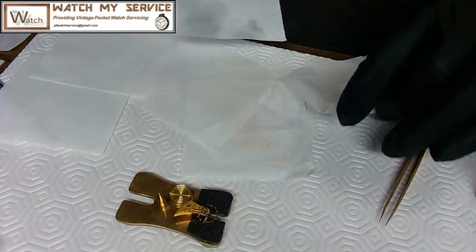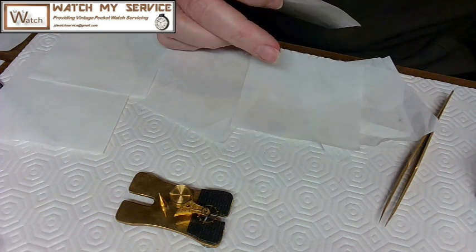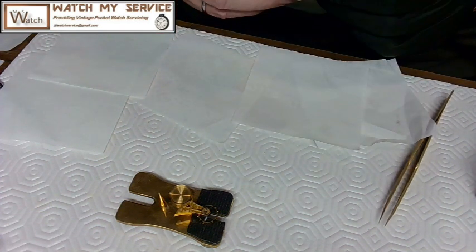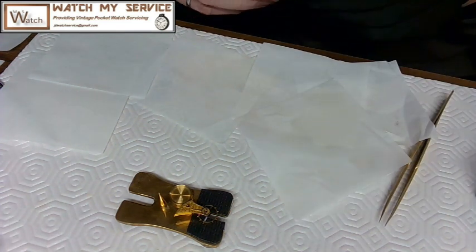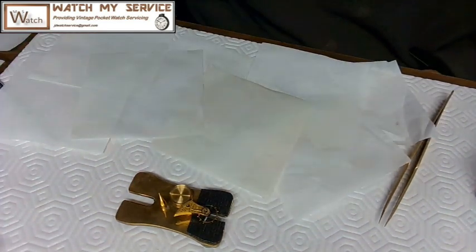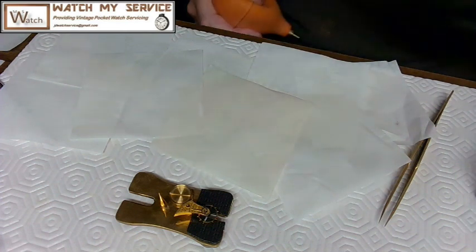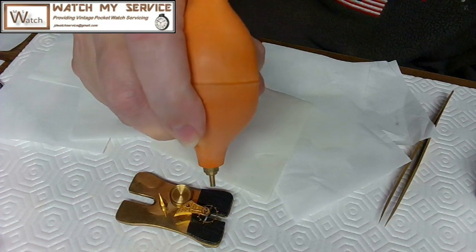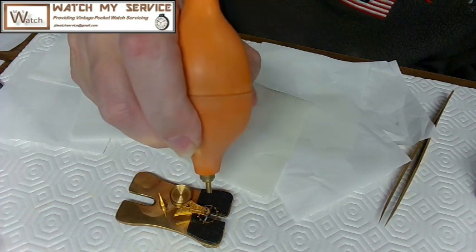So there we go. Looks like a dirty piece. I'm going to get rid of that. And this is conservation of watchmaking paper, it's called. Just spread it out like this. Some of the stuff is still wet, but it'll dry off if it's just loosely spread like that. And then this guy here, I can actually use the ball here to blow on it very lightly. Again, the last thing you want to do is distort the hairspring, so you've got to be very careful with it.